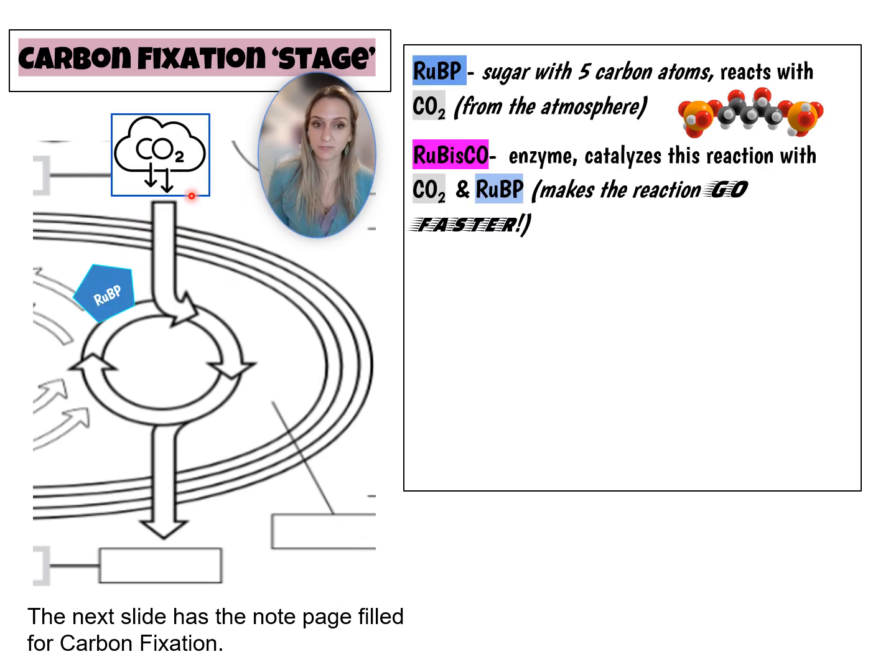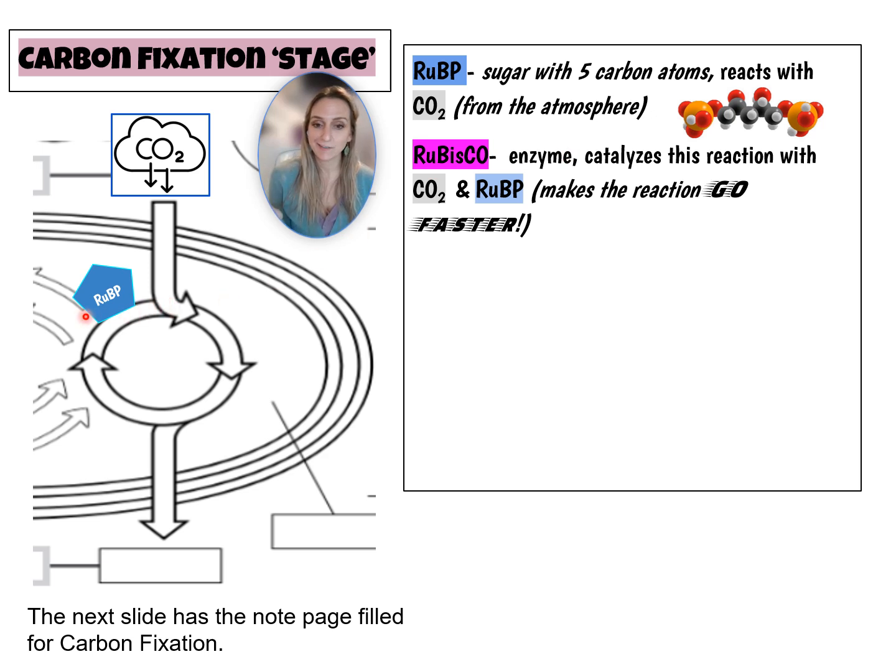Okay, so 2 things so far come into play. What's going to start this cycle is this 5-carbon sugar. It's called RUBP. I believe it stands for ribulose biphosphate. And this is actually like in a molecular shape what it looks like over here on the right. Those dark gray spheres are the carbons. So it's a 5-carbon molecule.